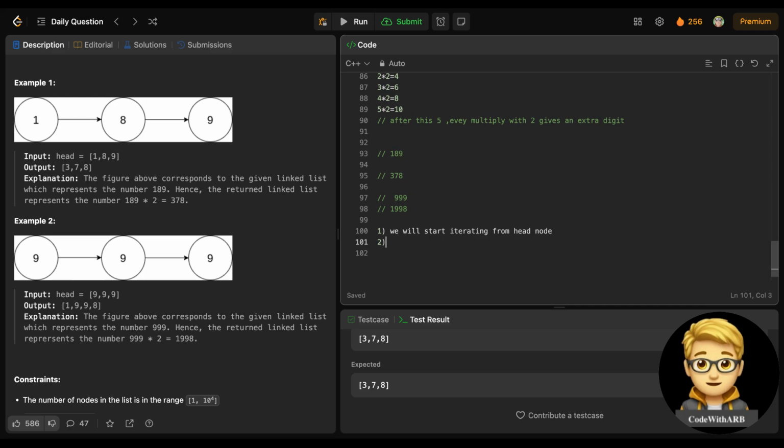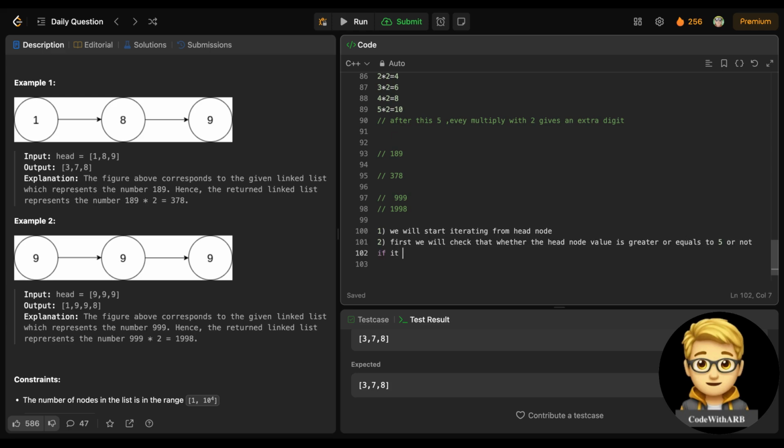So first we will check whether the head node value is greater than or equal to 5 or not.